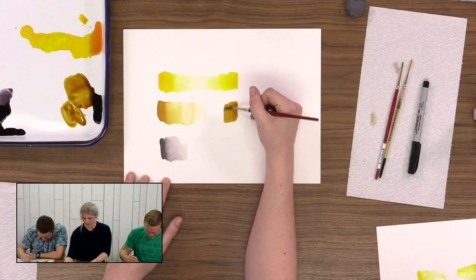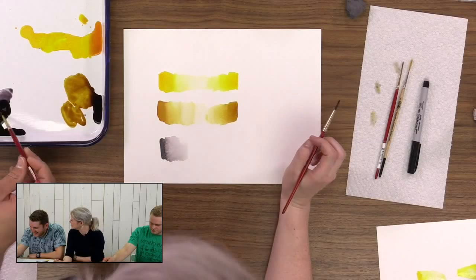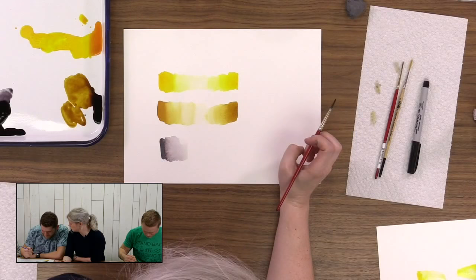Wait, so do you flip the paper around to do that? No, you just start over and go the opposite direction. But if you need to flip the paper around to do that, that's fine too. Whatever makes you feel comfortable. Yep, that's good.